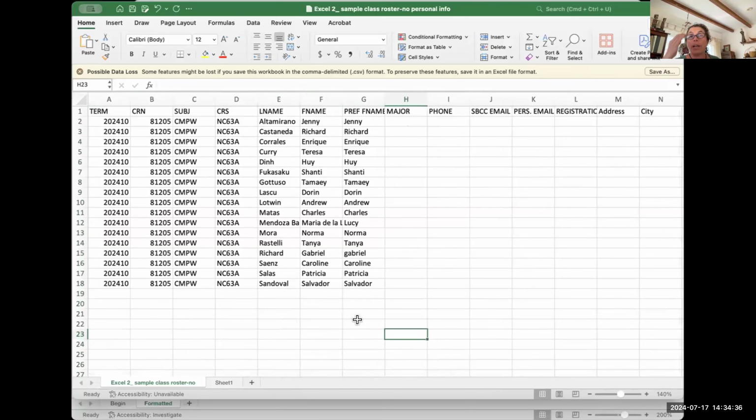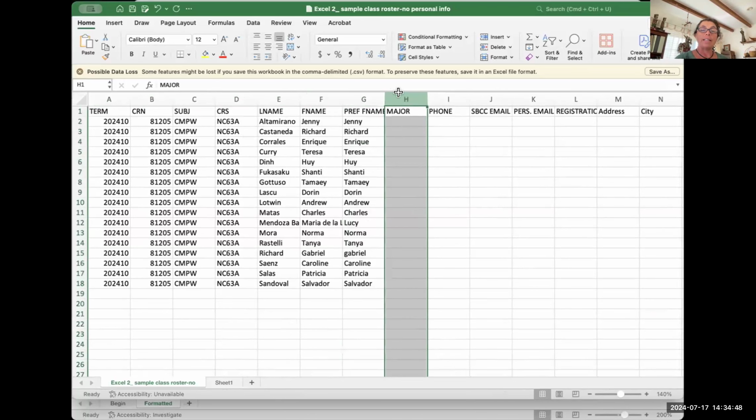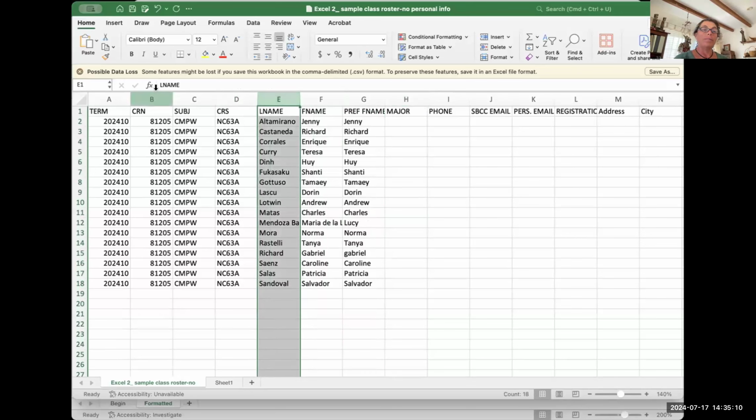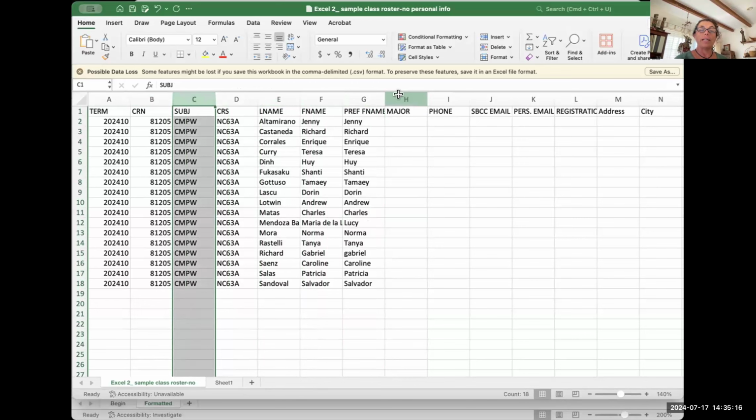So Command Z wouldn't work, right? And maybe I deleted the column 2 days ago, then the Command Z would only work if I don't close this file. So I need to add a different column in here. What I need to do is select the column after where I want it to appear. So if I want it to appear between G and H, then I need to select H. If I want the column to appear in between D and E, I'm going to select column E. If I want this new column to appear between B and C, I need to select C. So now let's go ahead and select H because I want the column to appear right there.